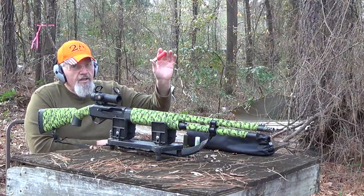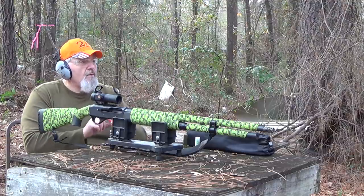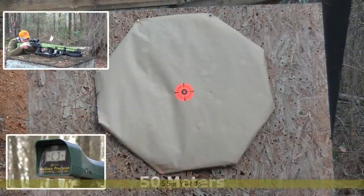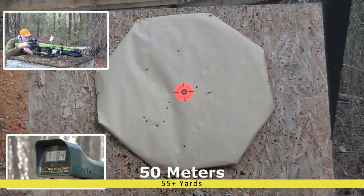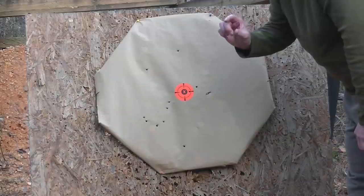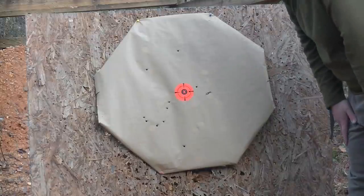First shot is with the Gualandi Super Mini, 14 pellet 32 cal. And this is one of my favorites right here. We continue to be at 50 meters or 55 plus yards. And that's with the little short green Gualandi Super Mini, and they're usually available. You can find those till folks find out how good they perform, and they'll disappear too.